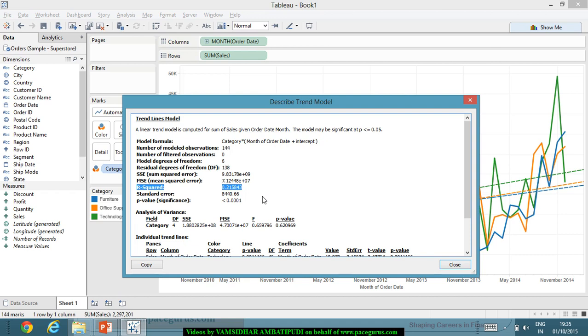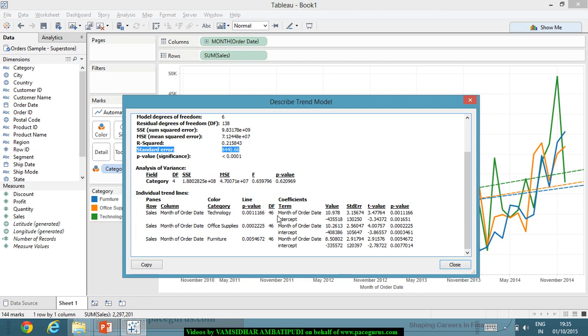So it's hardly 21%, so 79% of randomness is present as part of our values, which means there is a standard error of around 8,440. Whatever value we are going to predict, on average the error is to the extent of 8,440. It's not a very small value, right? So there is a good possibility that the error can be on the higher side.